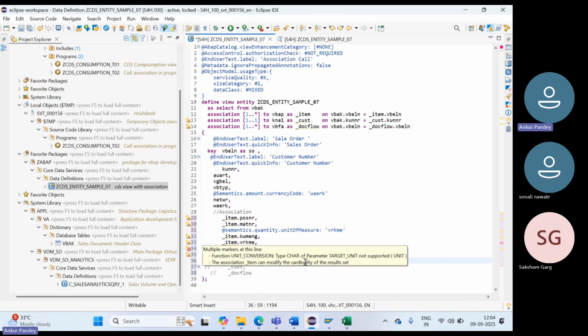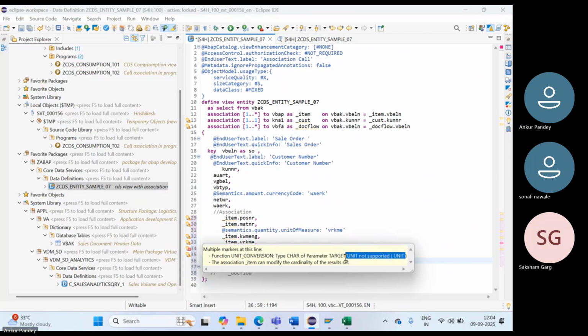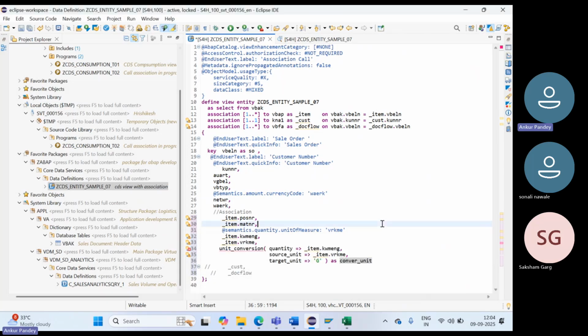Here it is mentioning that character for the target unit not supported. Target unit not supported means the target unit you are passing, the system is not able to understand. If the system is not able to understand, then you have to convert it into standard format using cast.